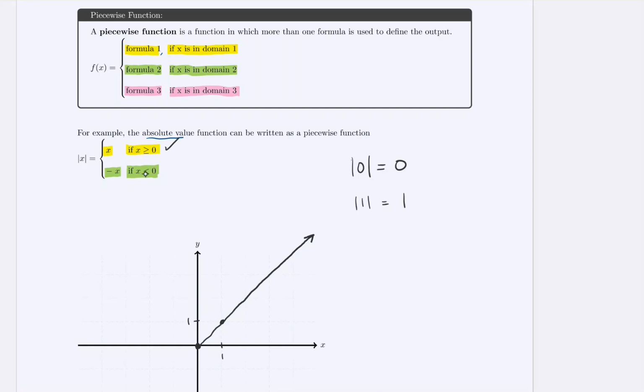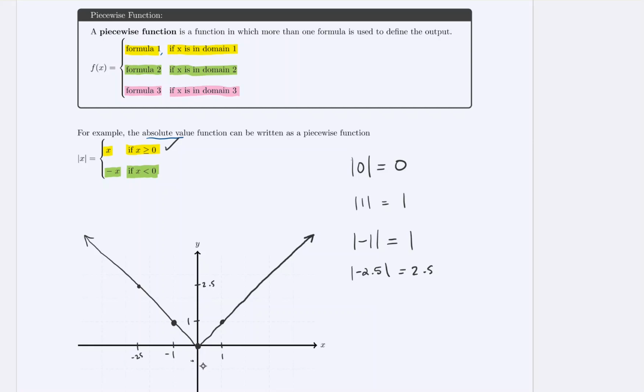But the second part of the domain is all negative values. So for all negative values of x, for instance, if we look at the absolute value of negative 1, it just gives you the positive version back as a result, so you get positive 1. So if you go over to negative 1 in the x, you get back positive 1 as a y. Similarly, negative 2.5, you just get positive 2.5 back. So if we go over to negative 2.5, we would get positive 2.5 back as a result. Continuing this on for all x values less than 0, and we see we get the line y equals negative x for this portion of the graph.